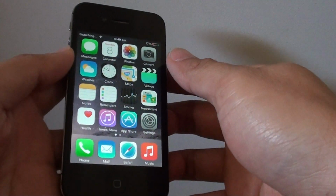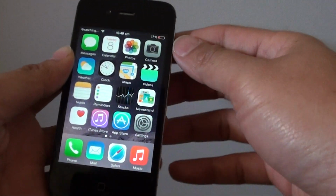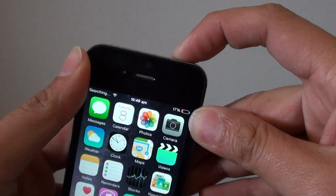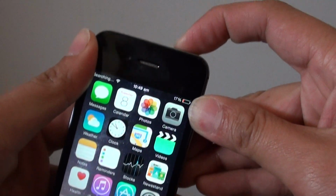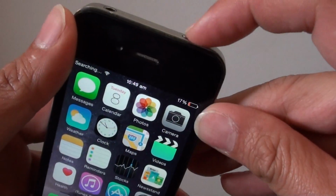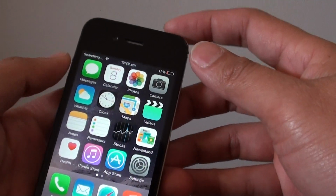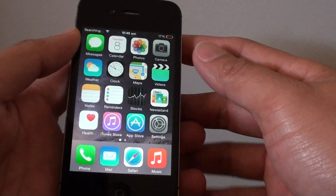How to turn your iPhone off with a faulty power button or lock button up here. So you can see this button up here, when I press on it, nothing works because it's faulty, it gets stuck and it's not clicking. So therefore I cannot turn off the phone. So how do you actually switch it off?